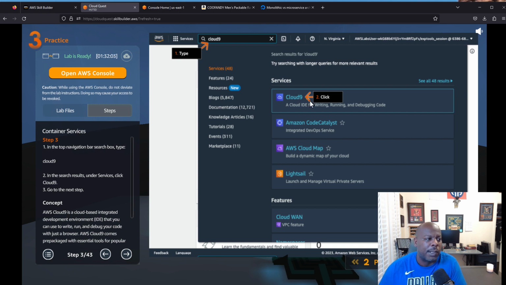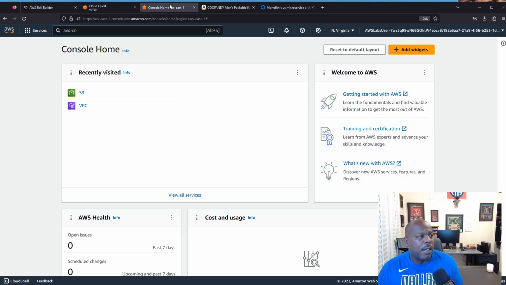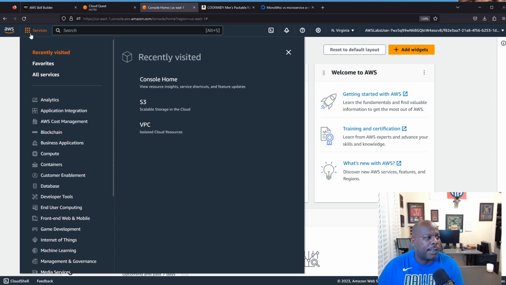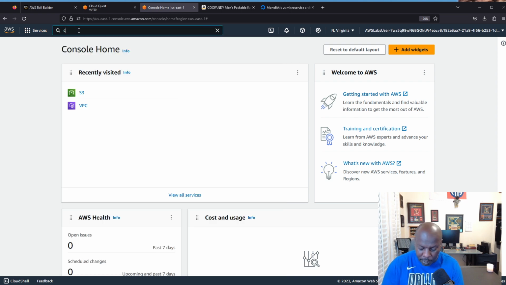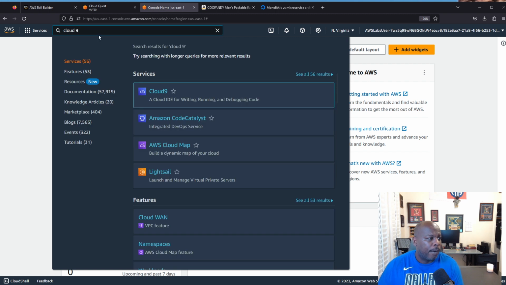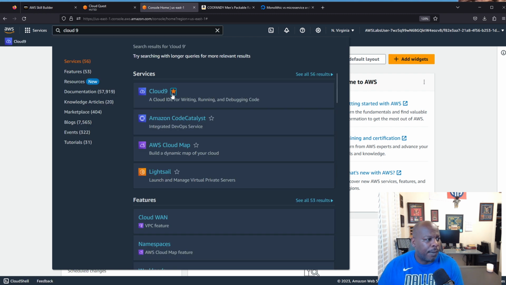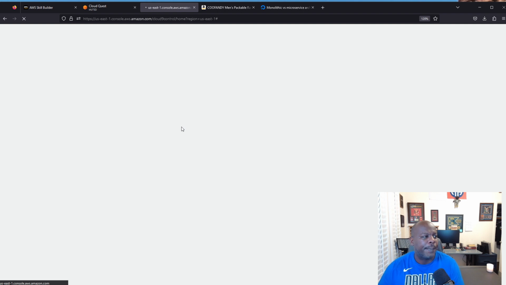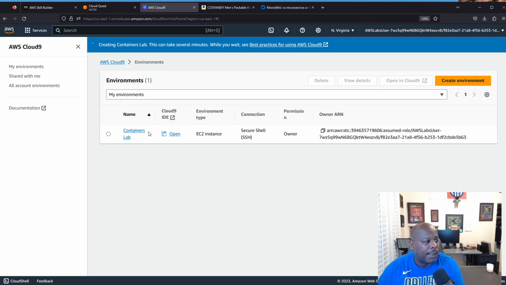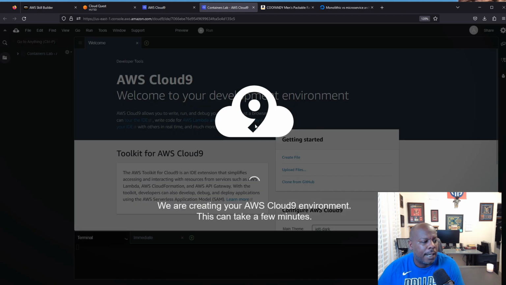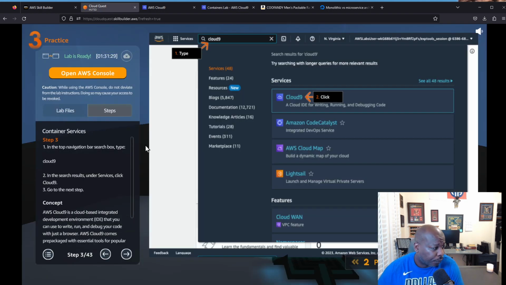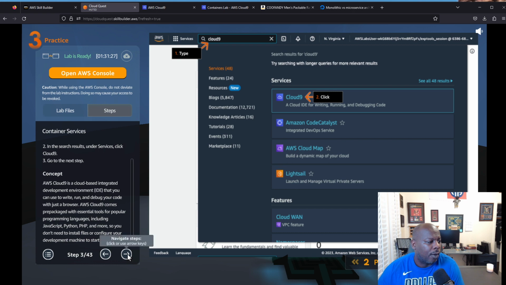All right, so the first thing we want to do is open up our IDE, so Cloud9. This is just another service. What we want to do is come over here to our console. We can search, two different ways to do it. You can search right there, or you can just go to the search bar and type in Cloud9, and then this IDE will come up. If you want to save it as a favorite, you can do so right there. Okay, so now this is our Cloud9 instance that has already been created for us, I believe. Let me go ahead and open up that one, and it should take a couple seconds to open up. All right, so now let's go ahead and go past that.